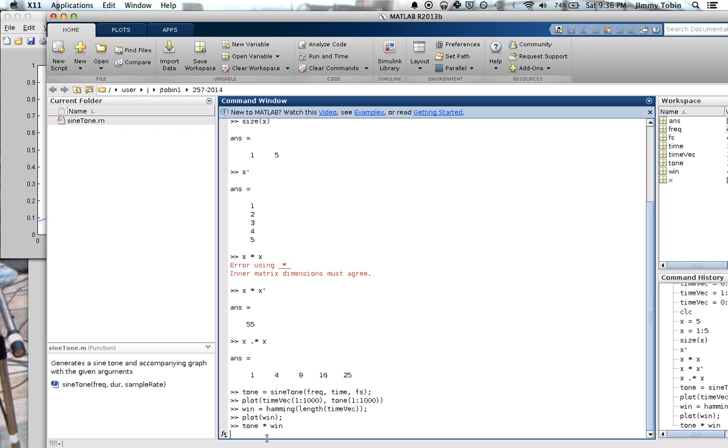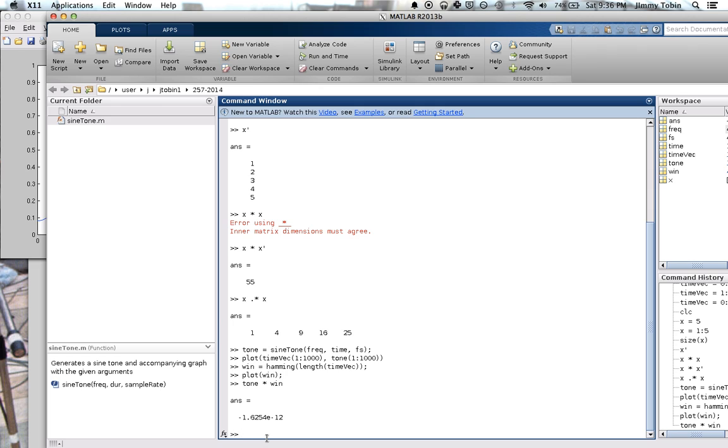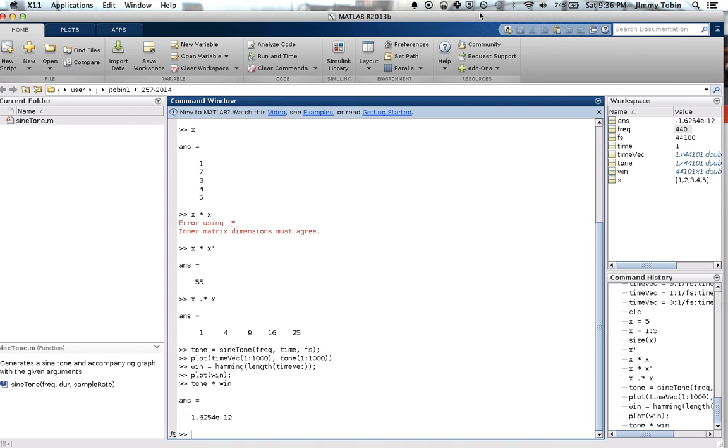But no, we get one thing, because tone is 1 by 44.1k and window is 44.1k by 1. So by doing that, we got a 1 by 1 from the multiplication. So what we need to do is get these to match up, one, and then two, do it element-wise.